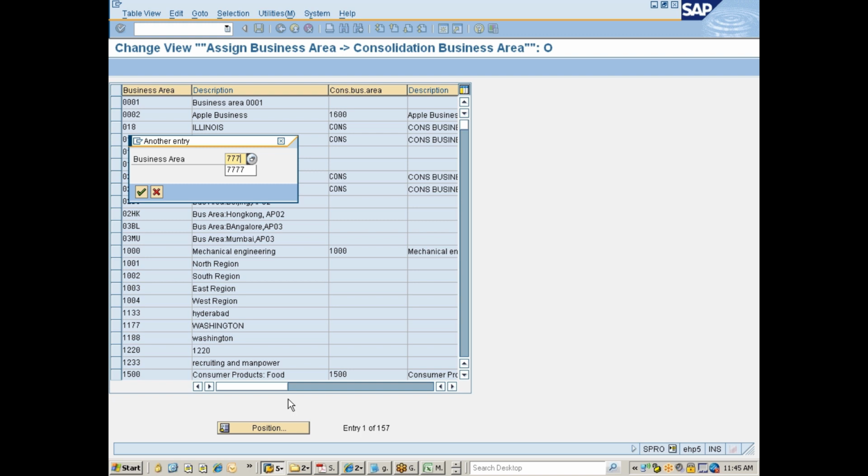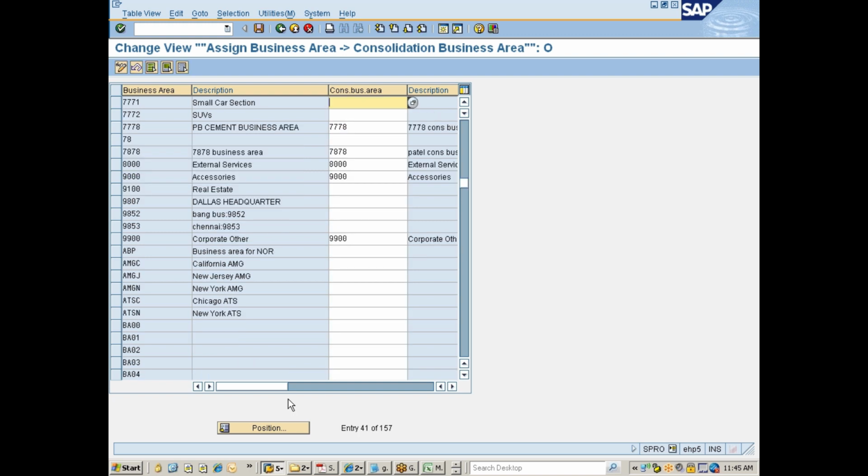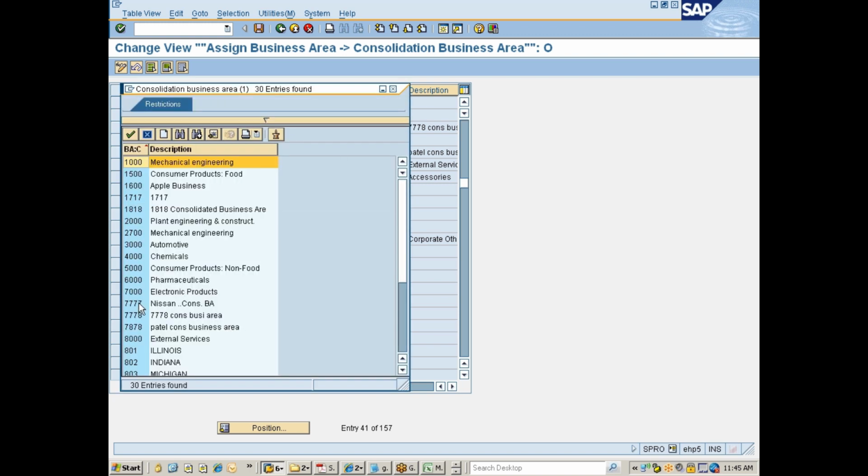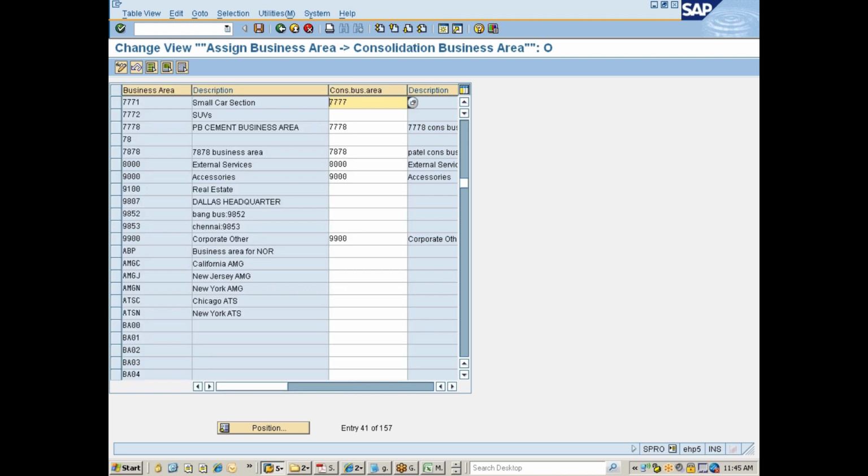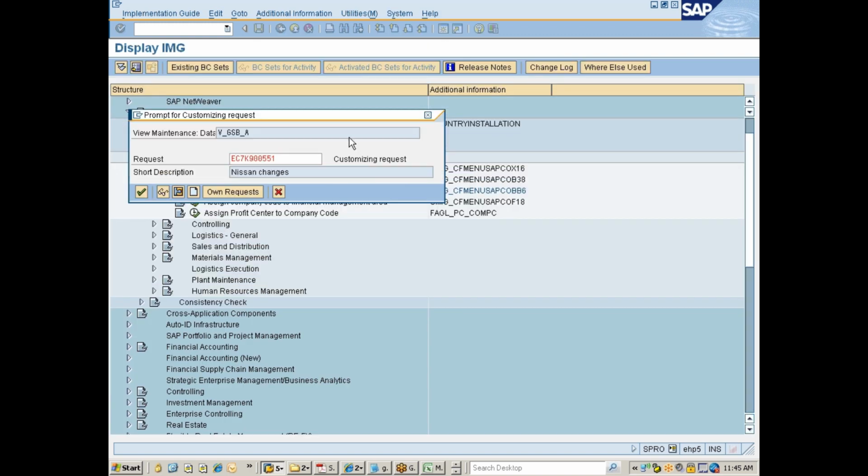My business areas are 771 and 772, small car section and SUV. Both need to be assigned to my consolidated business area. This is Nissan consolidated BA. Just add it over here. Okay, save it, enter.